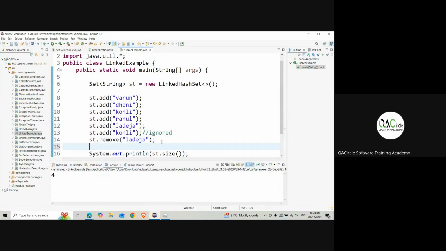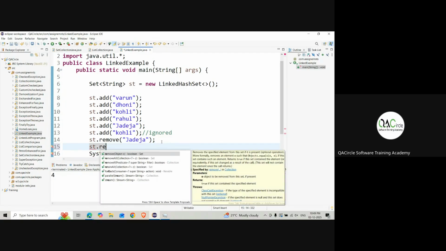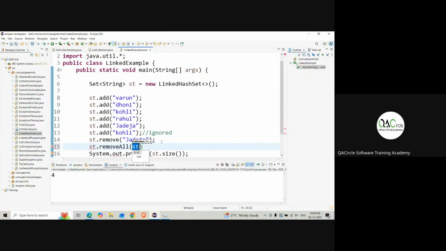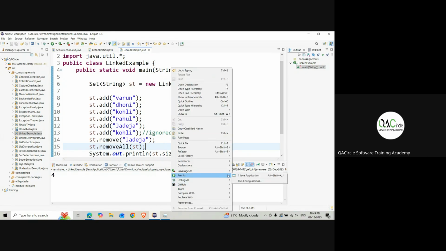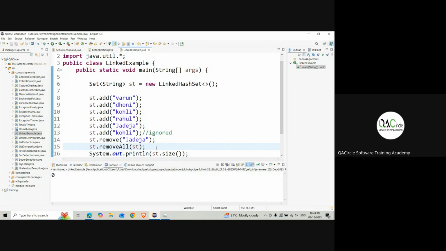Now, there was also a remove for a collection. You have to use removeAll. Now tell me the size. 0. Okay. 0.